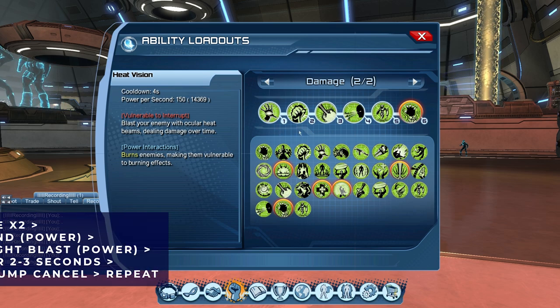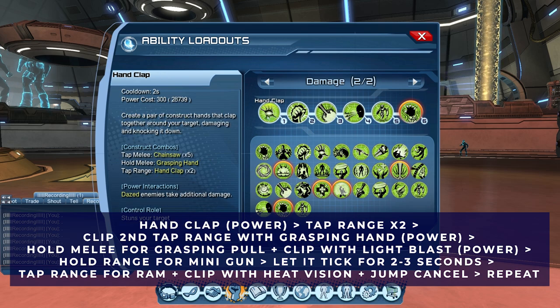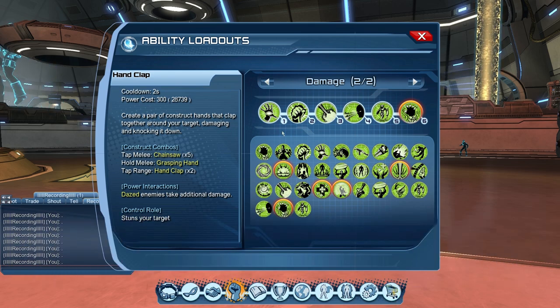Now, some people will say grasping hand is doing so much damage, you should just do it again and again and again. I agree. I'm not going to lie, I do agree. Grasping hand is awesome, it does great damage, but the thing about grasping hand and other powers is, it's a 200 power cost and hand clap is 300 power cost. So when you spam between hand clap and grasping hand, 1-2, 1-2, 1-2, you are going to be out of power in no time, and you are going to be losing damage in the long run. So you need to modify your loadout a little bit. You need to make sure you have a lot of power, and I'm still telling you this is a great loadout. You'll see in a second what I mean.